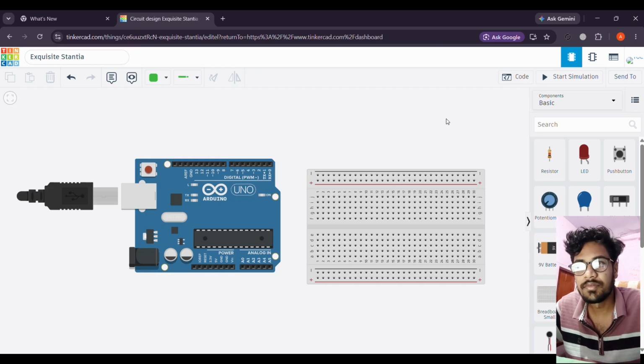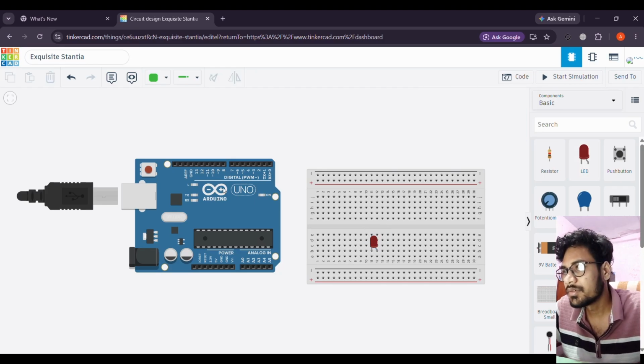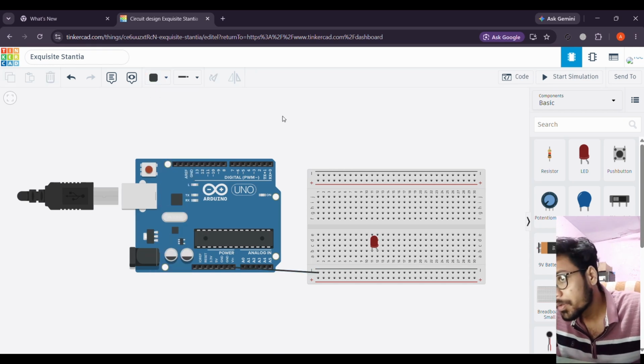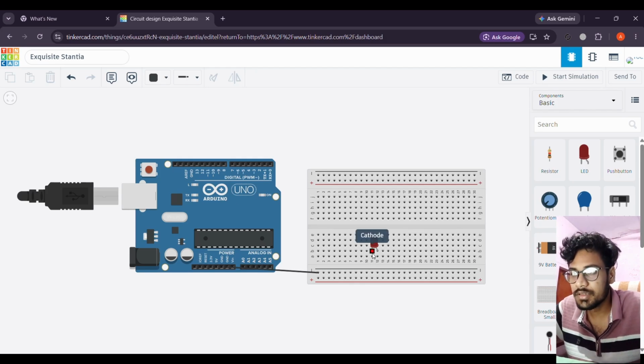So what do we need? We need an LED. Just put it on this. A red LED, and we have a ground, so put it here. This is our ground. Change the color to black. This is the cathode and this is the anode of the LED. The cathode part connects to the ground level, and the anode part connects to the positive. This behaves like a negative and this behaves like a positive. Just remember this simply. Okay, so we have this pin 13.